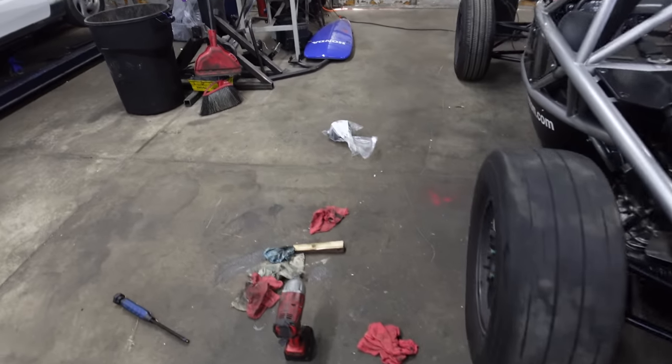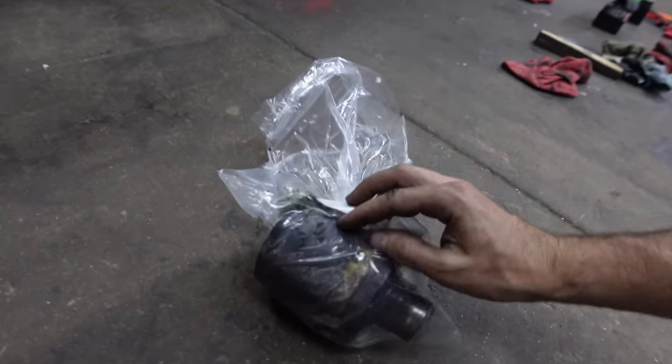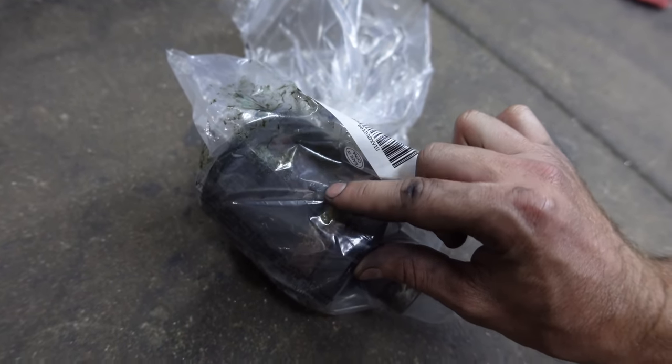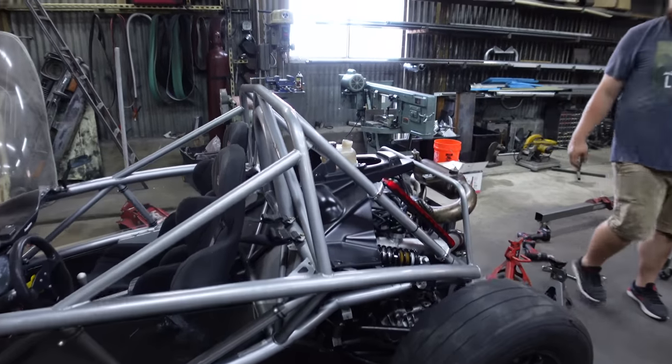So, here's the old one. I'll see if I can show you the magnet. Right there. There's the magnet. It's incredibly strong. It has to be drilled and epoxied into the cup. But that is the last thing. Everything else is on here.